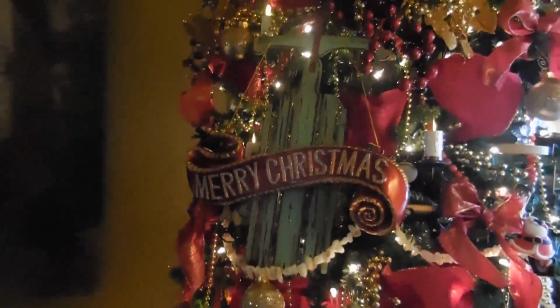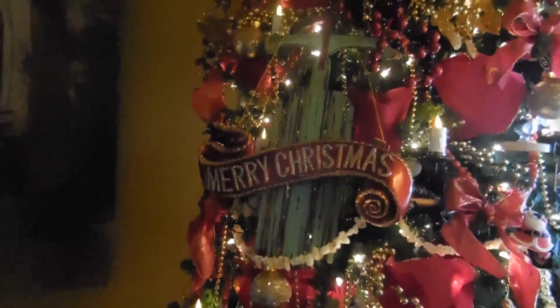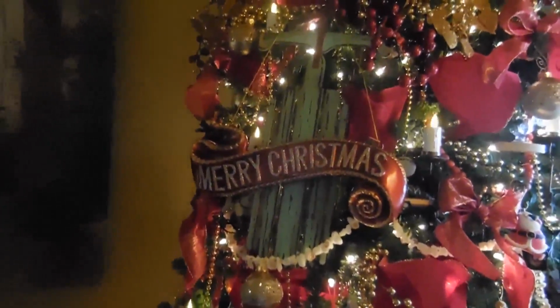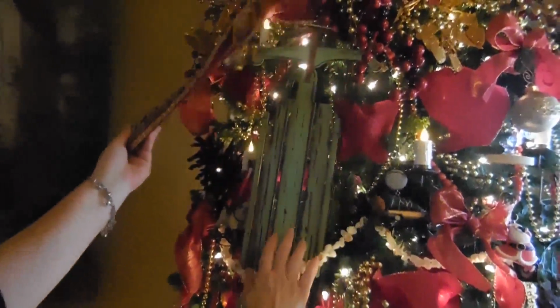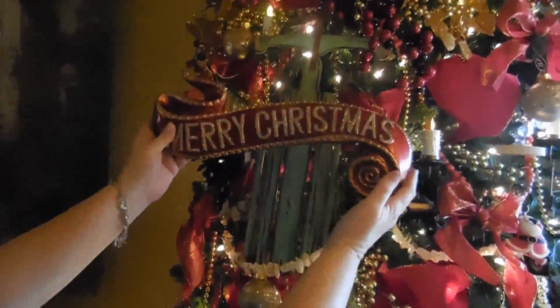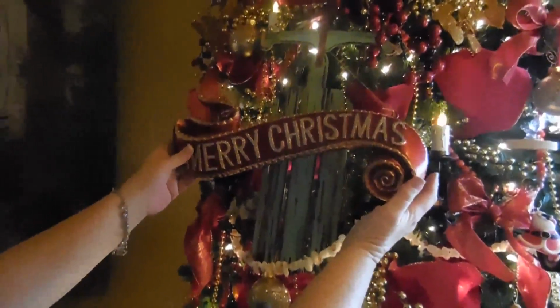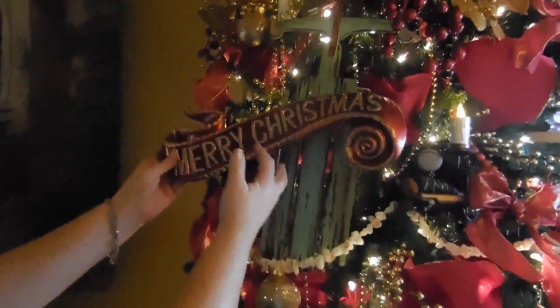Okay, so this piece in the middle, which is really large, that's probably 14 inches at least. You wouldn't look at that and think that's an ornament, but what did you do? Actually, it's 2 pieces. I bought those separately. I got this at one of our craft stores here in town, and this we were on vacation and saw at a store in Gatlinburg. So when I got home, we just put them together.